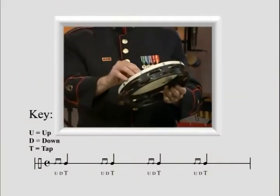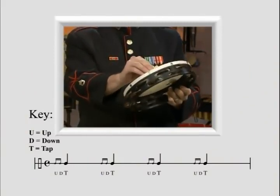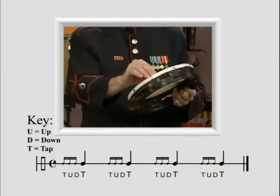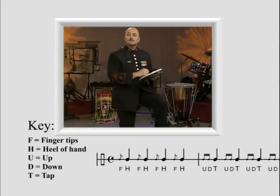The three-stroke rough would be done with the up-down for the grace notes and a tap for the release. Again, I'll demonstrate. The four-stroke rough would be done with a tap up-down for the grace notes and a tap for the release. Now listen to the exercise in its entirety.